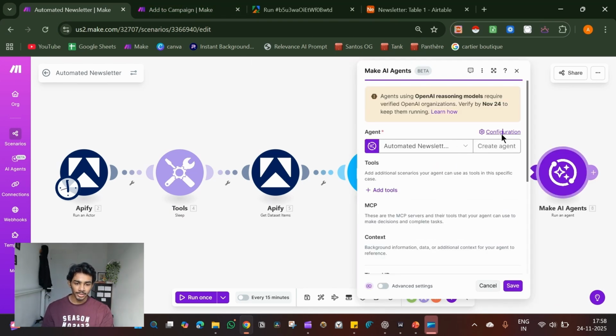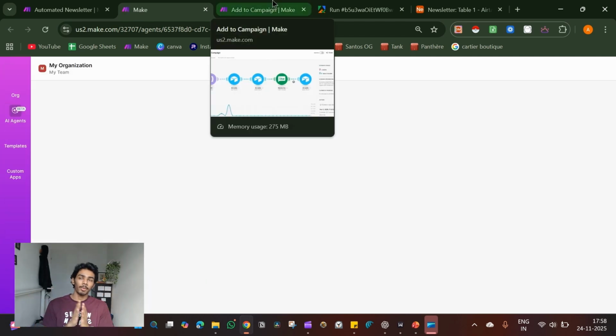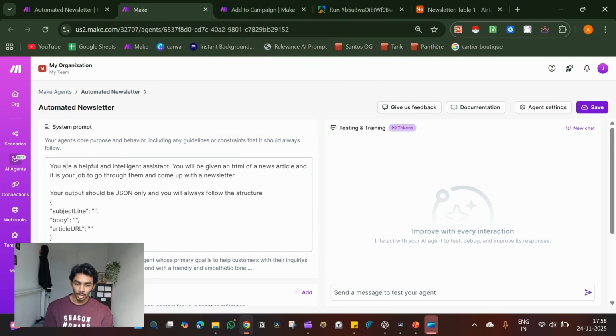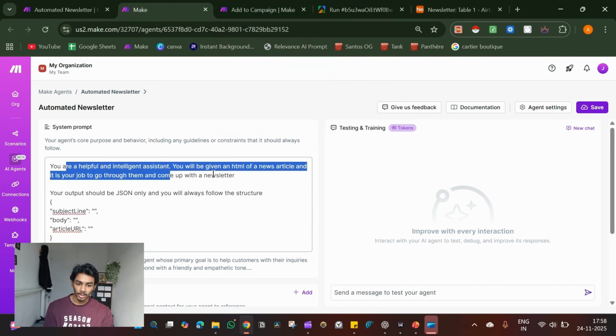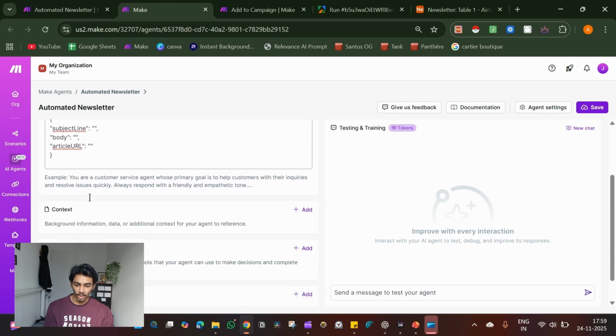What this agent is doing is it will take that HTML and convert it into a subject line and the body. You see I've written: you're a helpful intelligent assistant. You'll be given an HTML of a news article and you'll go through it and come up with a newsletter. Your output should be subject line, body, and the article URL.